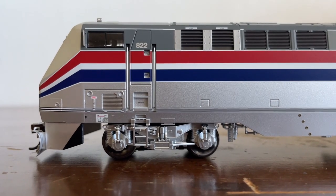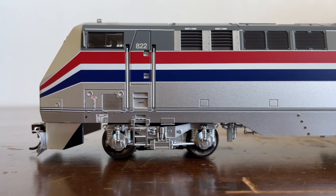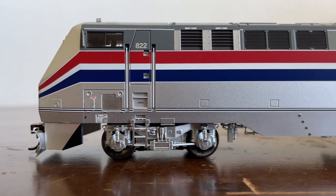Looking at the side of the locomotive, I want to quickly mention that the P42, the P40, and the P32 all have a monocoque design, which means the exterior is one big shell. This makes it easier to repair — you just loosen a few bolts and rivets and the whole top comes off to access the engine. It's a lot more cost effective for repairs. However, if it's involved in a crash or collision, it makes it a lot harder to repair.